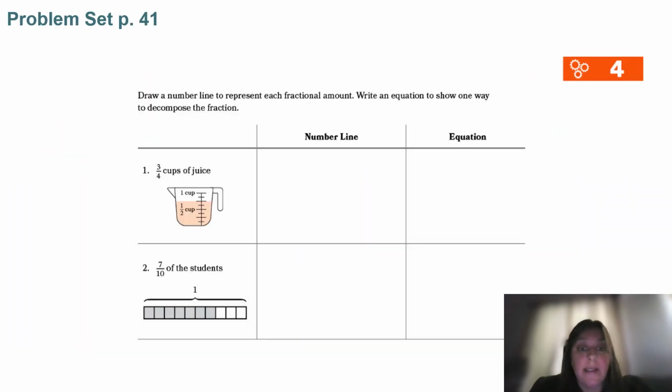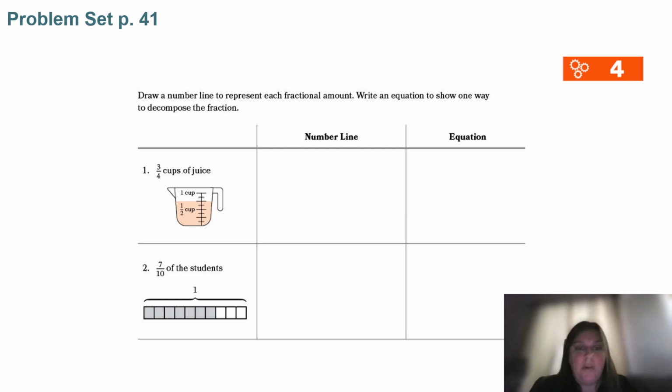So as we look through it, you'll be in your white packet on page 41. And it gives you some examples. I do want us to talk about this one first because they actually are showing a real science tool that you could use to measure liquids. I have these in my kitchen. I use them. They're measuring cups, and I use them often when I'm measuring liquids and putting them in a recipe. If I'm making a smoothie and I only want so much almond milk in it, maybe I would use this.